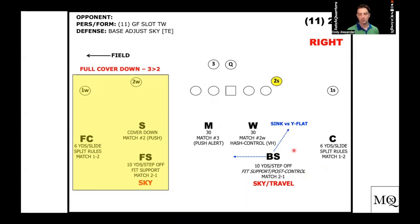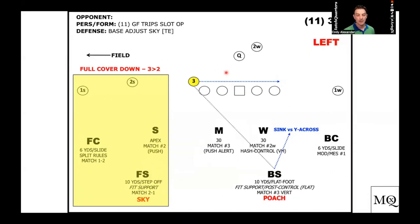I like a 30-30 with the backers because it helps with any creeper sim you're going to run, and it gets them in an even set — I don't give any coverage indicator. A lot of defenses push to the tight end getting a 40 and a 10 to the tight end, but I'm not a big fan of that. Offenses can tell what the coverage is if you're pushed — they know somebody has to fill the opposite gap, so you're probably in cover three buzz. I want a static look every time — I want the offensive coordinator to see no pre-snap tells every time he turns on film.